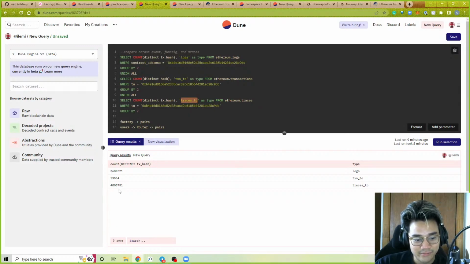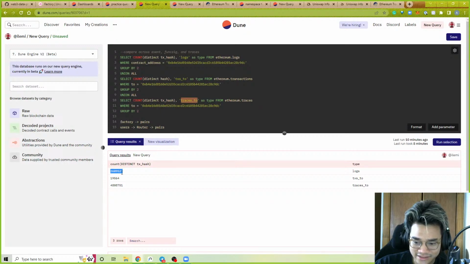And we can actually see that the number of times that pair was directly called is only 19,000, versus the number of times that the pair is called by another contract is almost 5 million times.